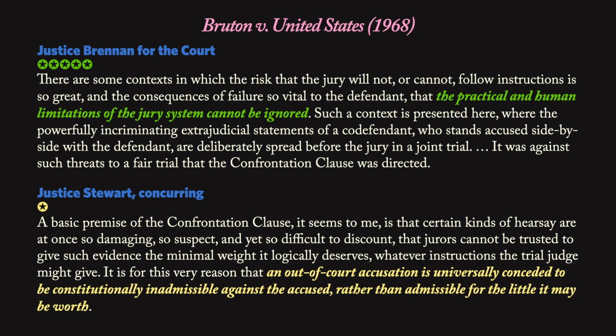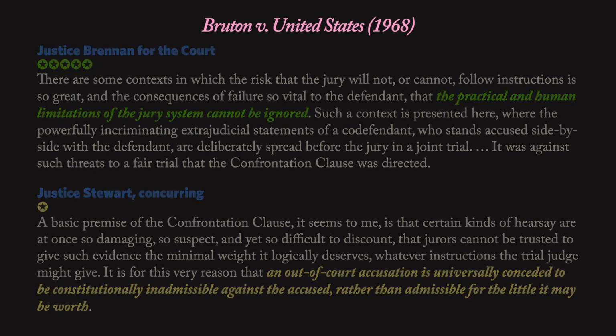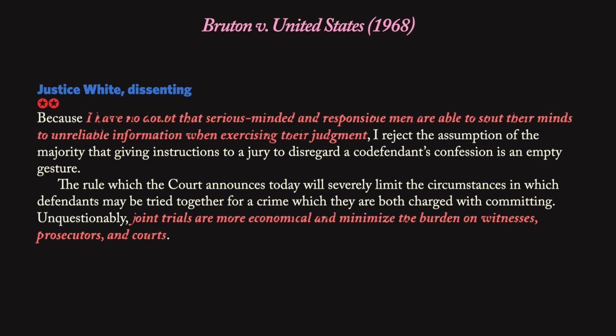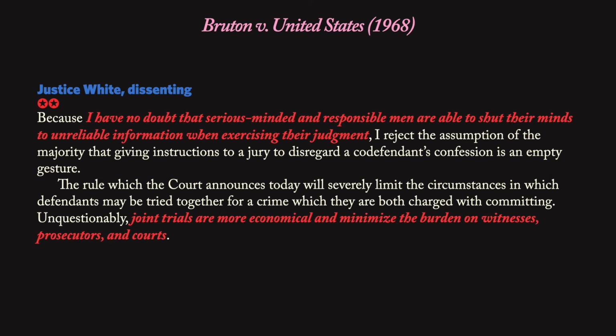On these facts, 5 justices agreed that the conviction violated the Confrontation Clause because it was impossible to believe that the jury disregarded Evans's confession in deciding Bruton's guilt. Justice Hugo Black concurred only in the result, and recently appointed Justice Thurgood Marshall did not participate. Justice Potter Stewart joined the majority and wrote a short separate concurrence presaging Crawford. Justice Byron White, joined by Justice John Marshall Harlan, dissented. He argued that the court's constitutional decision excluded reliable evidence from trial, underestimated jurors' ability to concentrate on only reliable evidence, would limit joint trials, and would make the criminal justice system less efficient.